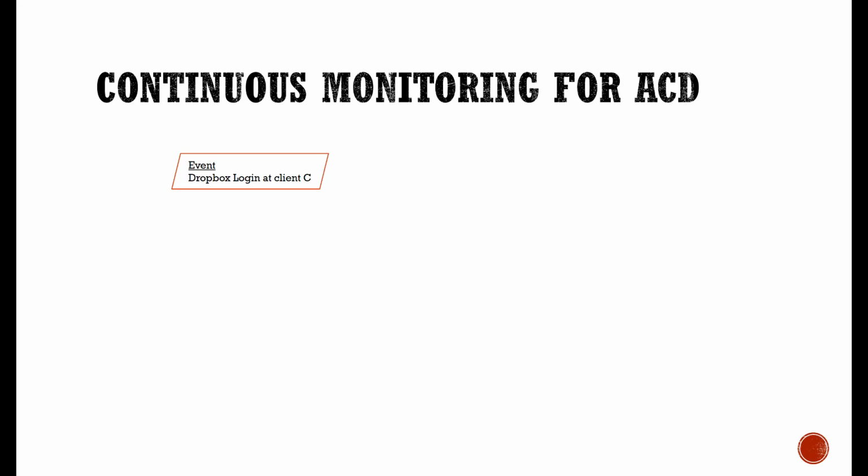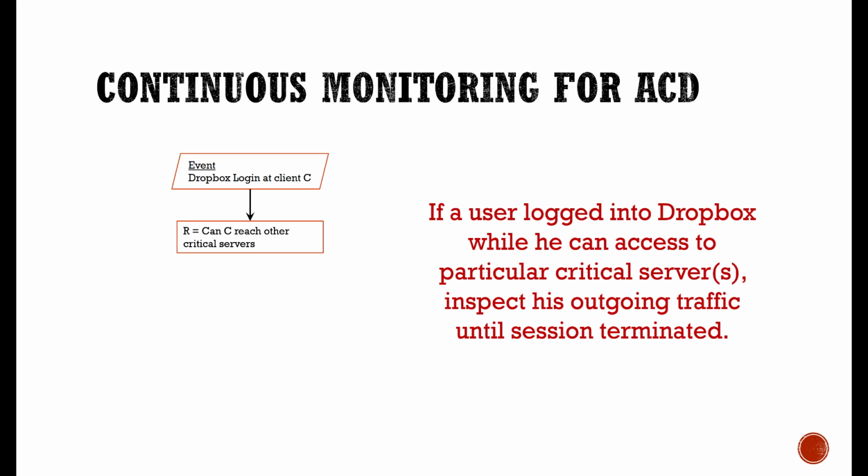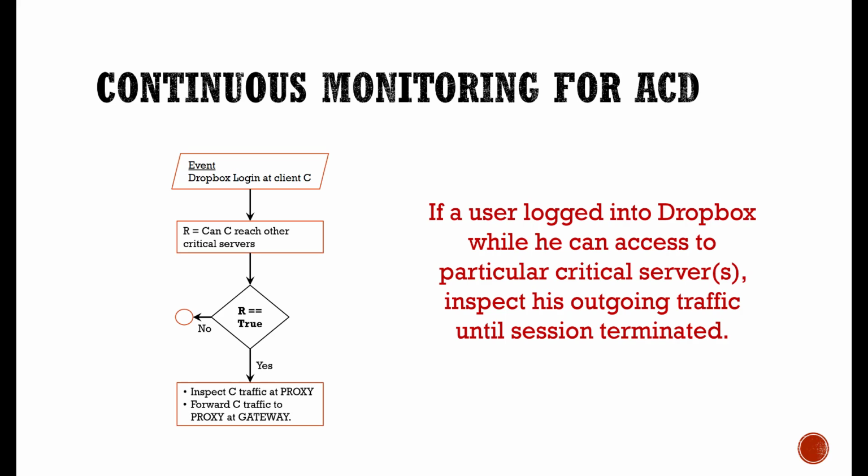For this purpose, we are using Dropbox as our event, that the client is trying to log into Dropbox. Then we see if the client is reachable to other critical services. If no, then we do not need to monitor that client. If yes, then we need to actively monitor all the sessions that are originating from that client, by monitoring, meaning deep packet inspection, until the session is terminated.